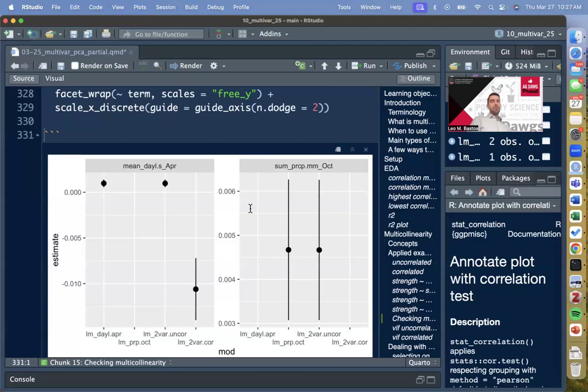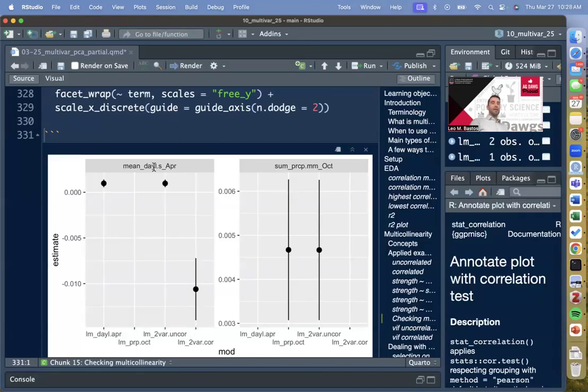Although, maybe you would look at this plot and say, wow, precipitation October doesn't matter if it's in a model with or without multicollinearity issues, it is highly uncertain. And that's true, right? But I don't want you to focus on comparing the error bars of cumulative precipitation October with the error bars of mean day length, because it's just inherent to precip in October that it is more variable. And the variability in precip in October is not coming from multicollinearity problems. It's basically just because it is more variable.